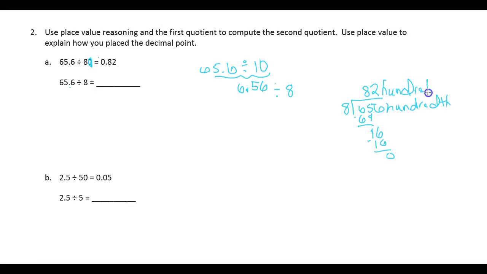Hundredths. And so when you write that as a decimal, there's nothing in the ones place, and you have 80 and a 2 in the hundredths place, 8 in the tenths place. So that's how they got this. See, ours matches. That's how it came out to be that way. So now we'll do this one and come up with our second quotient.